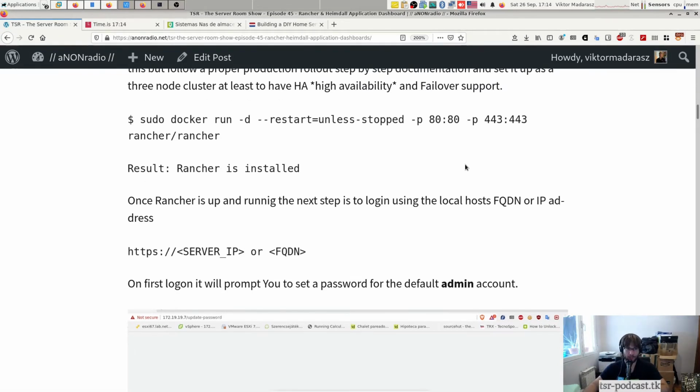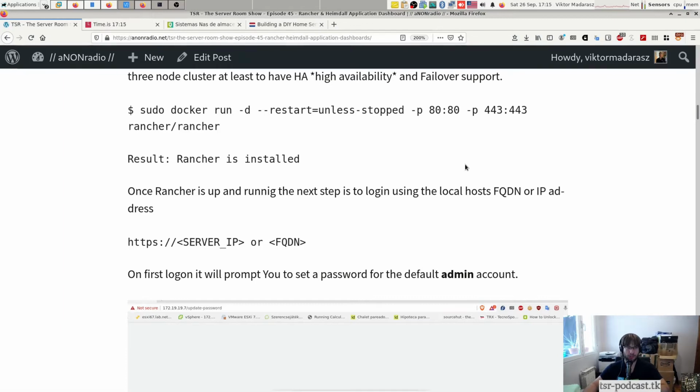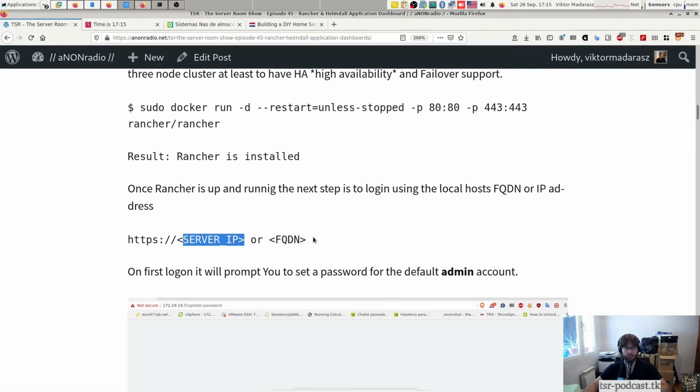When this one is successfully finished, the result will be that Rancher is deployed on the host's Docker engine, and it is running, exposing ports 80 and 443, as I said. You pull up your browser and go to https:// your server's IP or fully qualified domain name.